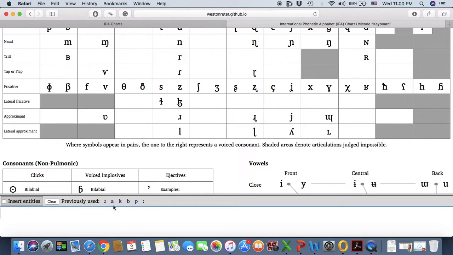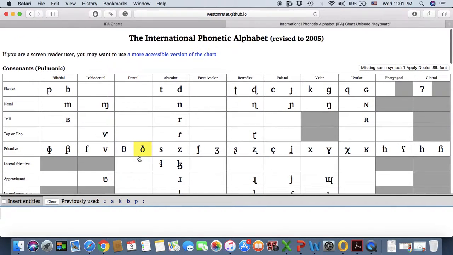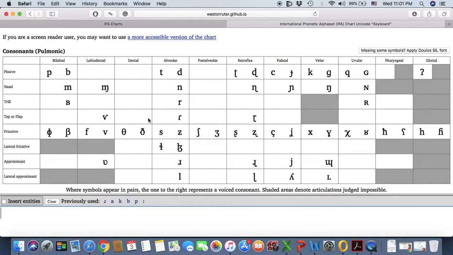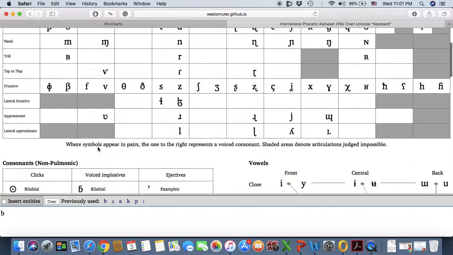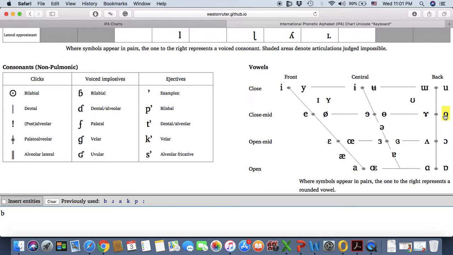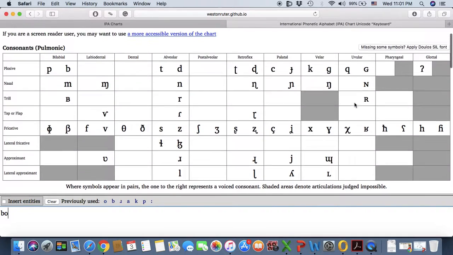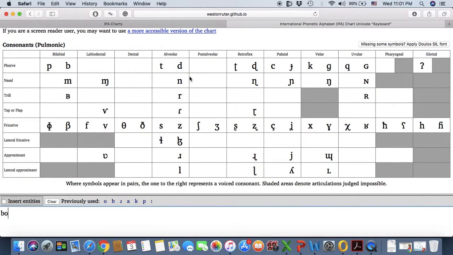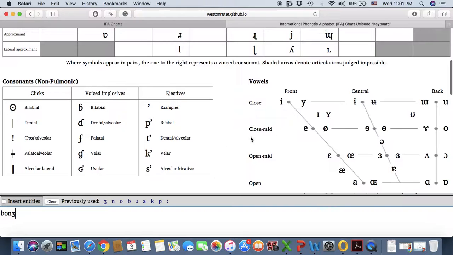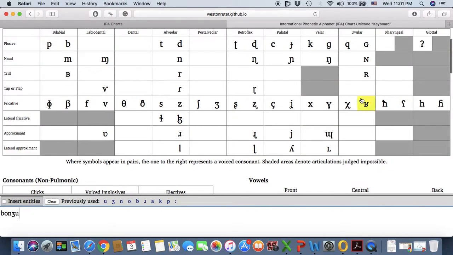Now let's say bonjour in French, right? Bon, and then the j sound, where is, yeah, jour, bonjour, right? So this is bonjour, if I'm correct.